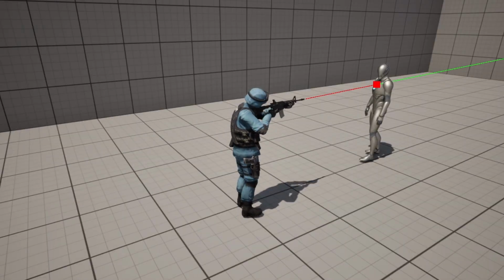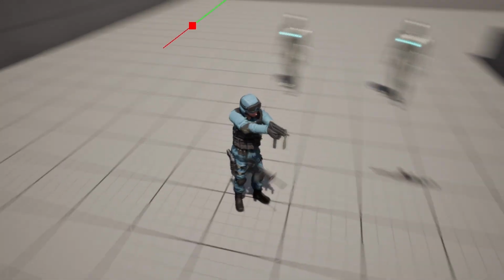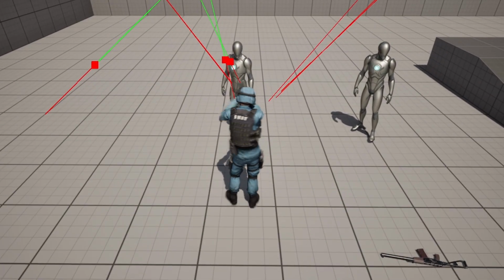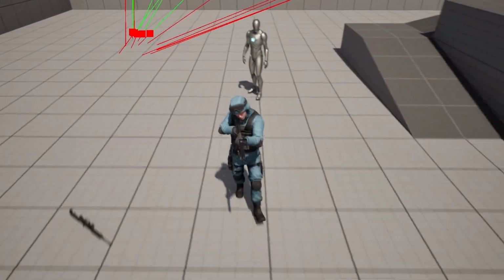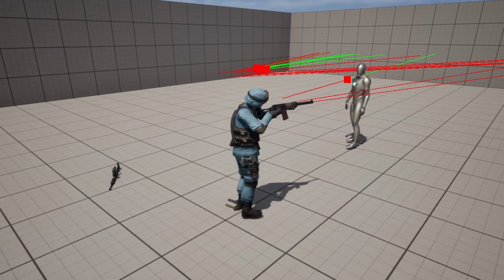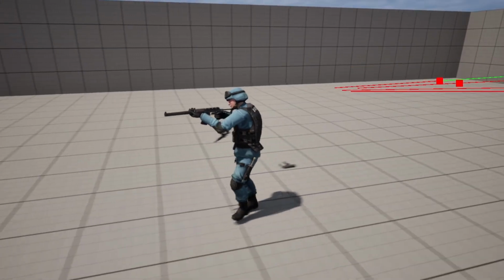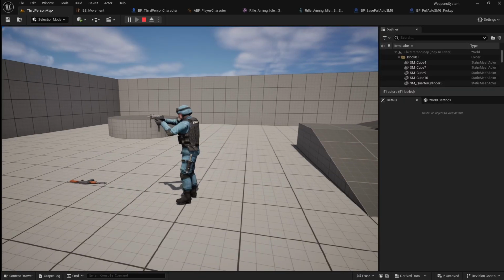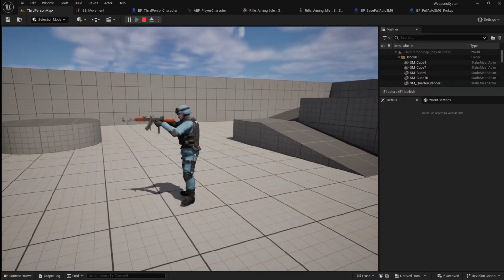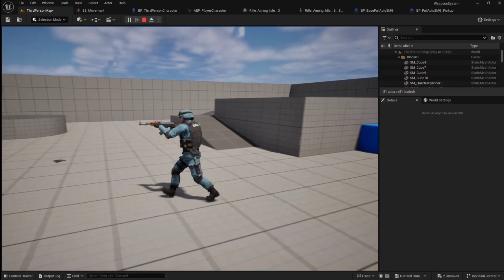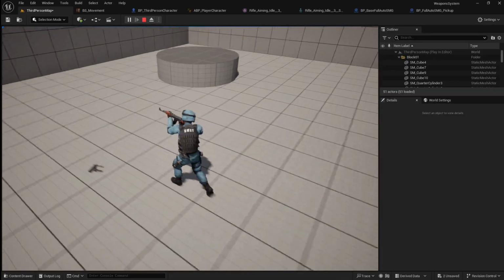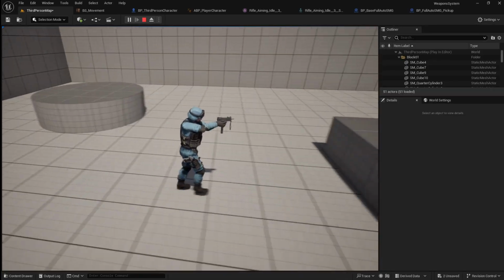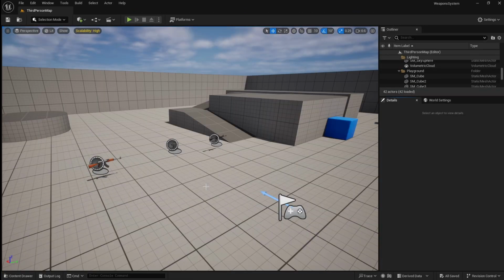In this video, I'll be covering how to shoot weapons in Unreal Engine 5. I'll be going over how to set up semi-auto, full auto, as well as BurstFire weapons, which allow you to shoot and kill enemies. This video follows on from my weapon system tutorial series, so if you aren't yet up to date, I'll link the first episode on the screen now and also in the video description. So let's get into creating a shooting mechanic.